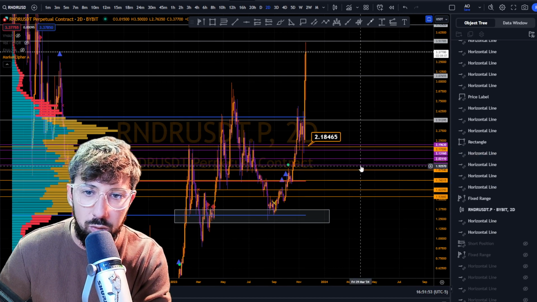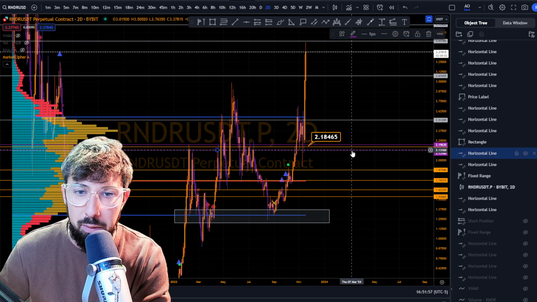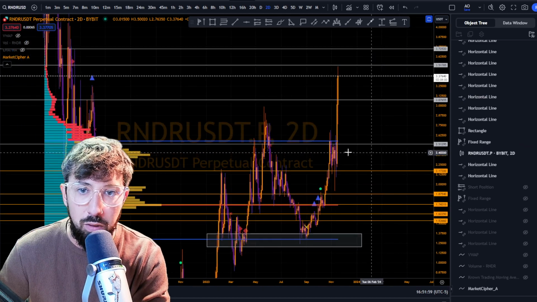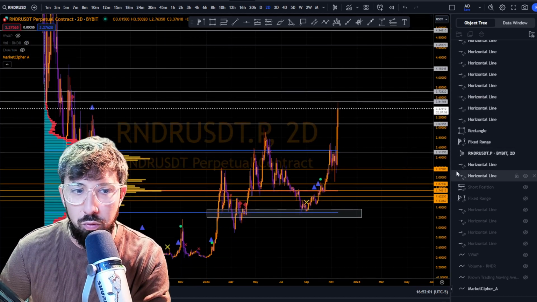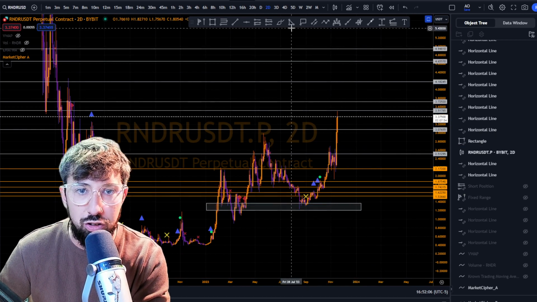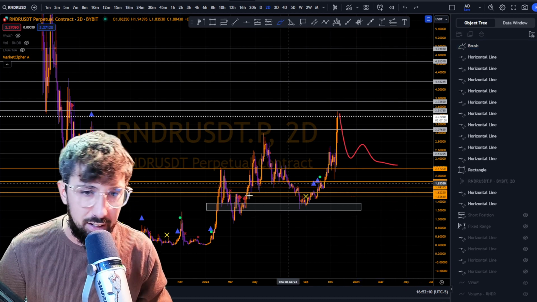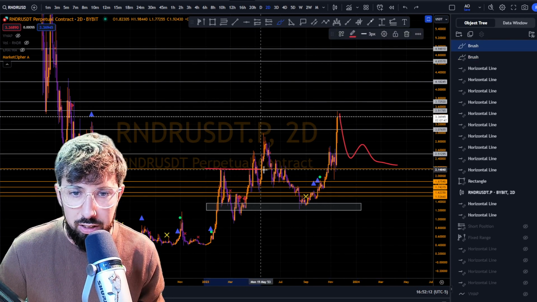Now, looking through here, we can get rid of these purple lines and we can look to make better ideas out of it. So we've pushed up, we've pushed out of this area from down here. Now we're looking for a retracement. Where can this retracement come down to where we can grab and fill up our bag? So we want to see price come back down into these areas.